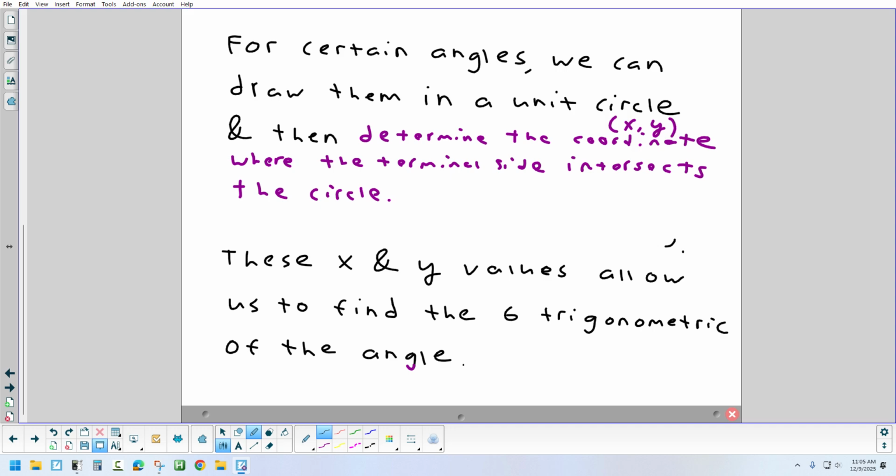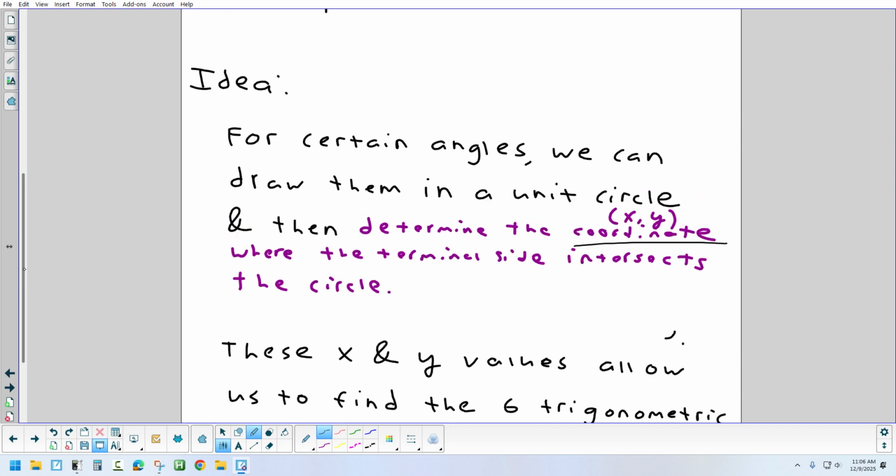So when you're dealing with unit circle trig, if they give you a problem with an angle, your goal is you have to figure out the coordinate that represents that angle. Okay. That's the most important thing that you need to work with. You need to know a location, not the size of an angle. So if they give you the size of an angle, you have to convert it to a location on a circle.